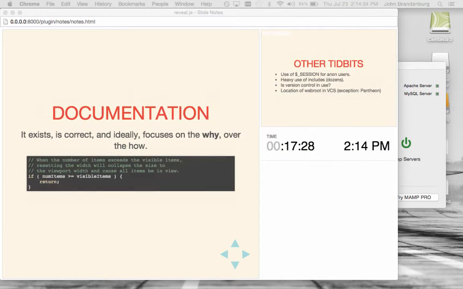And documentation is important too. It exists, is correct, and not many people might understand this point, but it focuses more on the why code exists, not what it does. I can read code and eventually figure out what it does, but that doesn't help me understand why it's there in the first place. Why are we implementing this hook? That's what I find to be much more helpful documentation than a step-by-step of what it's doing.